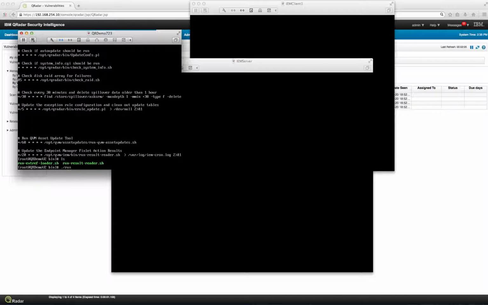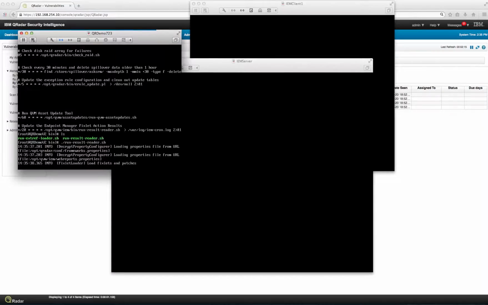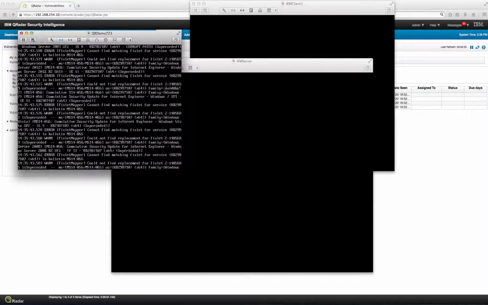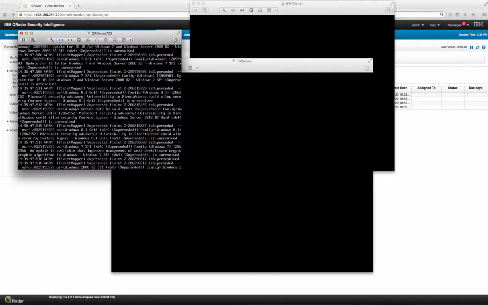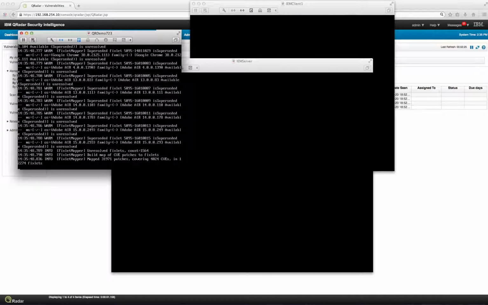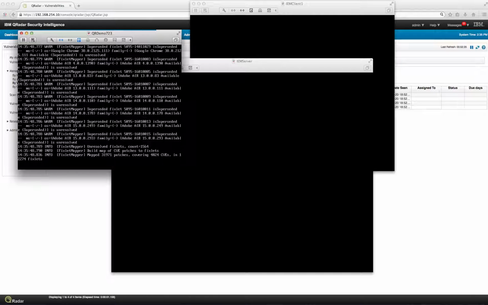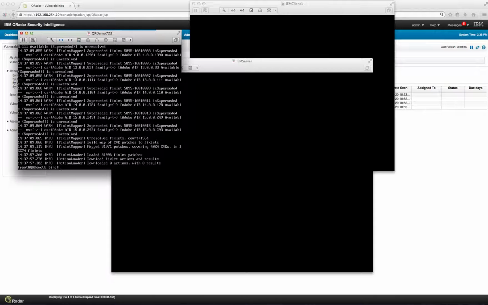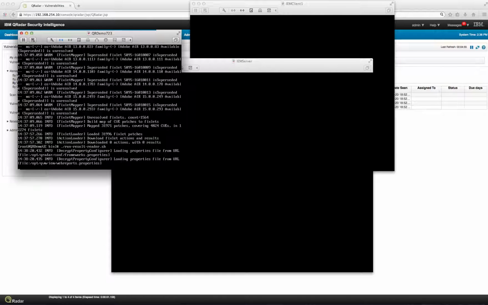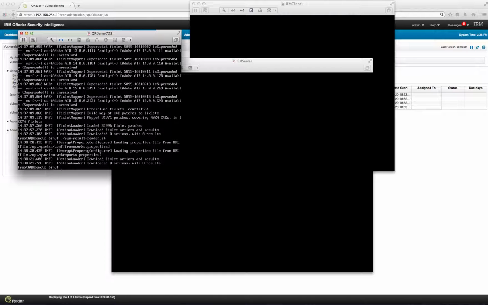So if we actually run that, when we run it the first time, notice that it's gathering all these fixlets data from the IEM server, and so we have loaded that many fixlets. Now, if we run this again, we're going to be able to see what the actions are, and we're going to be running this, as I said before, manually. So here we see that the process finished running with zero action, zero result. Again, if we run it again, it's not going to download all that information. It's just going to run much quicker and say that there's no action now that has been reported.